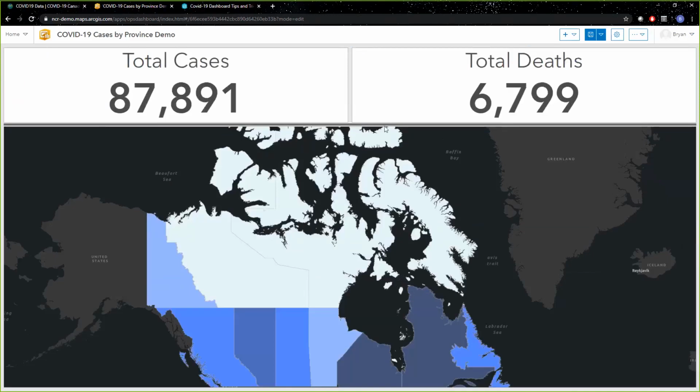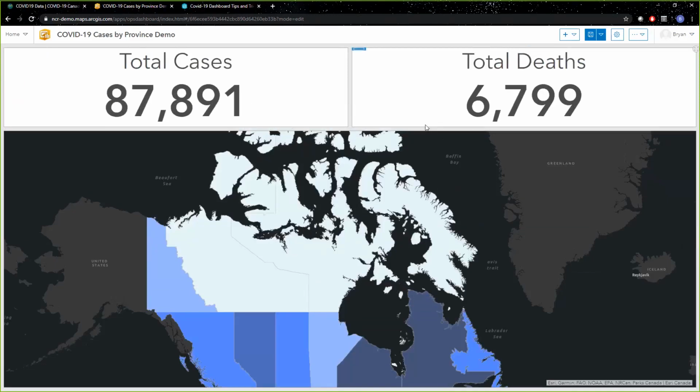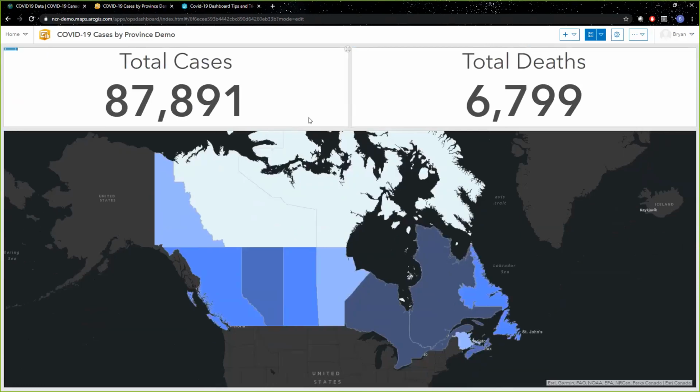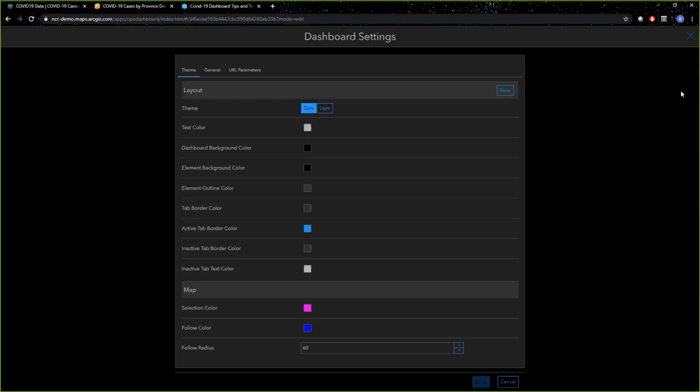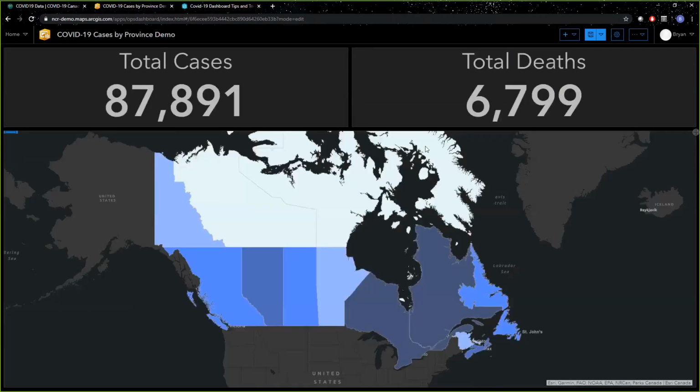And already we've got sort of a semblance of a dashboard coming along. Now you notice I've chosen a black base map for my map, which I think looks pretty sharp. So I want my dashboard to actually match that. So what you can do is you can come in here and you can just switch the theme to dark. And just close that out. And you see it switches my whole dashboard into a dark theme. So this is great actually because I don't actually have to go into each one of those little cards and make a change. I can just do a general change from light to dark.